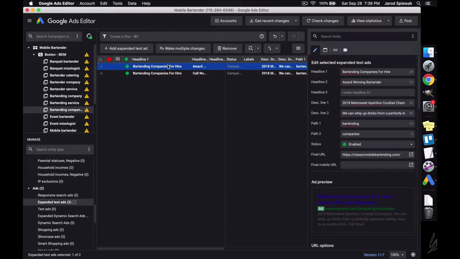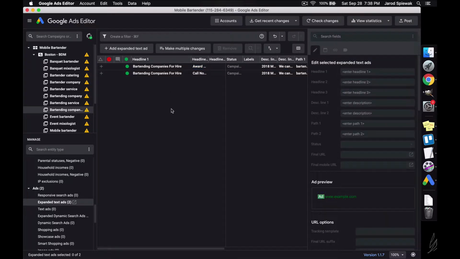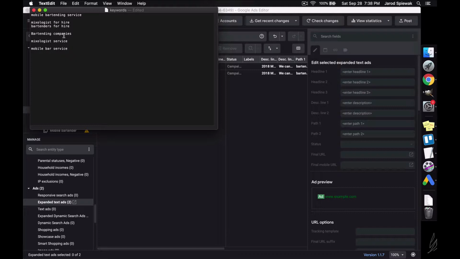It makes it seem like we're going to offer up multiple bartending companies for them to choose. But because this is the exact search term they would have searched for, and that's what we've consistently had in our headline 1, it works well enough for our intents and purposes, and we can change it later on if we feel as though it's causing an issue for our ad performance. So bartending companies, we're good with that.